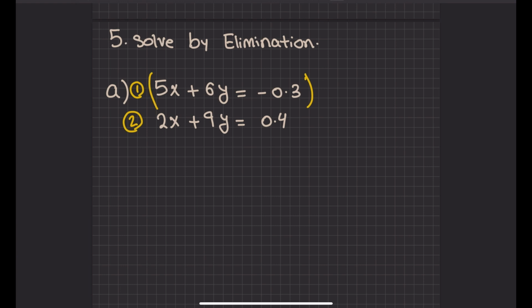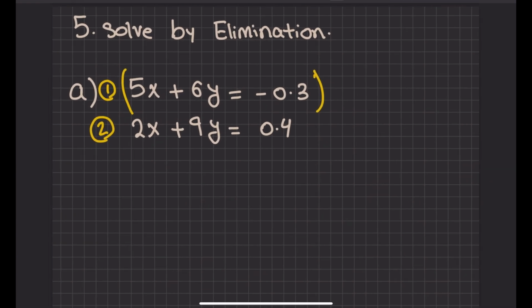I'm going to multiply this by a negative number. I'm going to tell you why. You can see the result here is negative, and it's easier to deal with a positive number. So if I multiply this whole thing by a negative number, this one is going to be positive, and it makes my life easier. So I'm going to multiply this by negative 2, but for the second equation I'm just going to multiply it by 5. I want to get rid of x, that's why I multiply this by this number, and the second equation I'm going to multiply by 5.